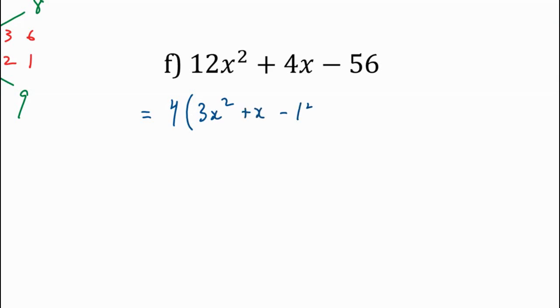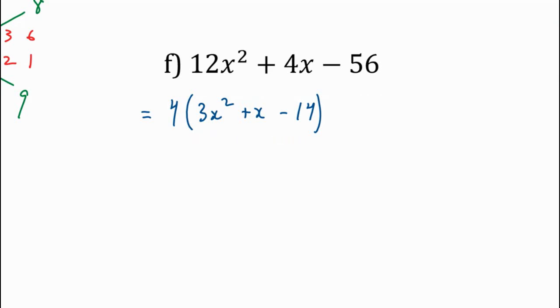If you're not sure, most of us probably don't know that 4 times 14 is 56. So do it on your calculator or in your head. And sure enough, it does factor. And I still have a complex trinomial to factor. It didn't turn it into a simple one. Obviously, it won't always. But look at those numbers. Now I've got a prime out in front.